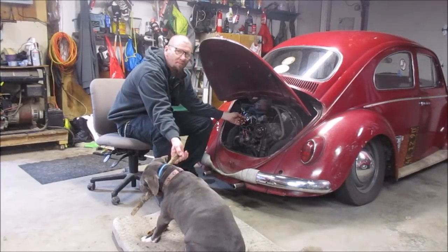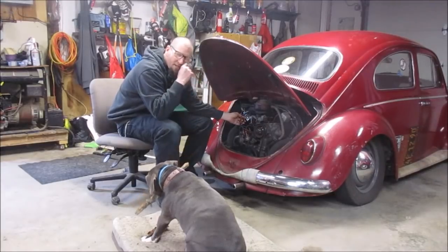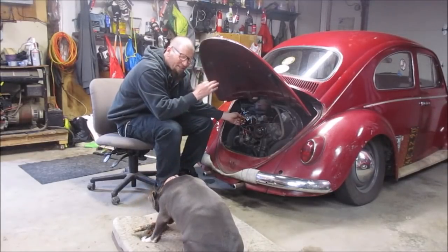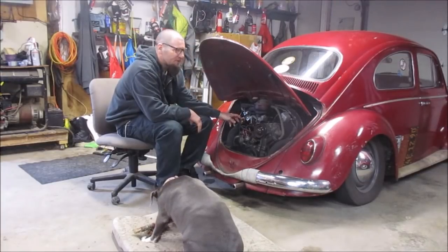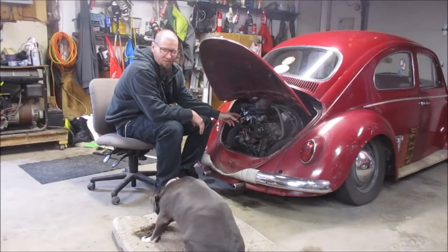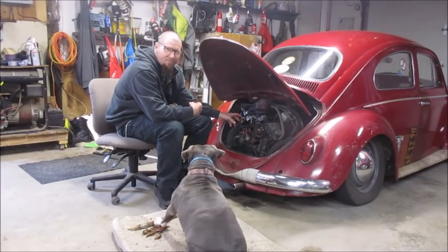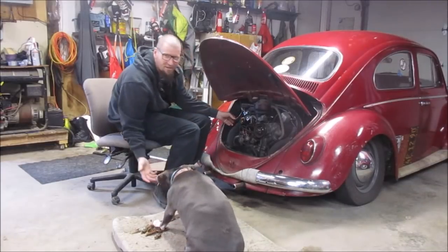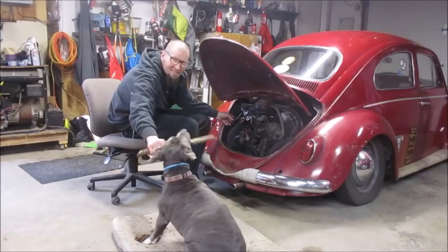I don't think it should be a permanent place for one back here. You shouldn't need one back here. There is a fuel screen on the tank. I do like to keep a fuel filter just because you never know what's coming out of the gas pump at the gas station. At least I don't feel like I know what's coming out of it. So I like to keep one in and change it once a year. In these cars, we drive them about 5,000 miles a year.